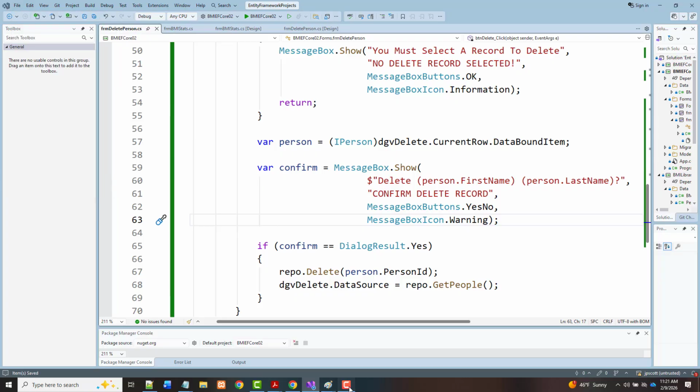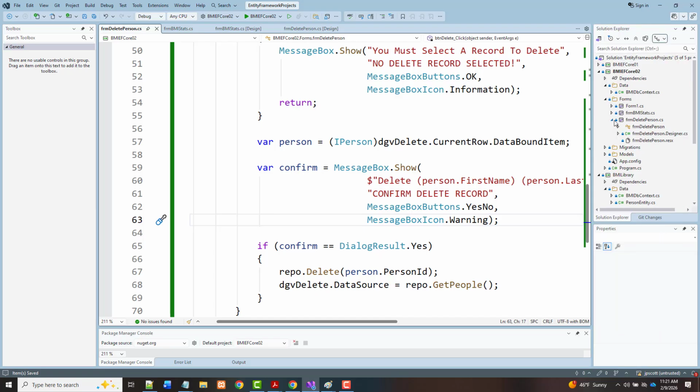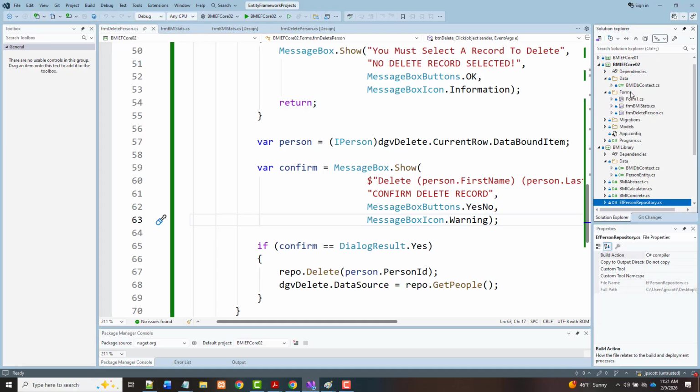See where we are for time. We're at 12 minutes, so that's fine. So let's go on to the next one here. Now I'm going to try something here. I don't know if it's going to work or not. What I was going to do was just to make a copy of our delete, but I don't think I'm going to do that. I think I'm going to come in here.